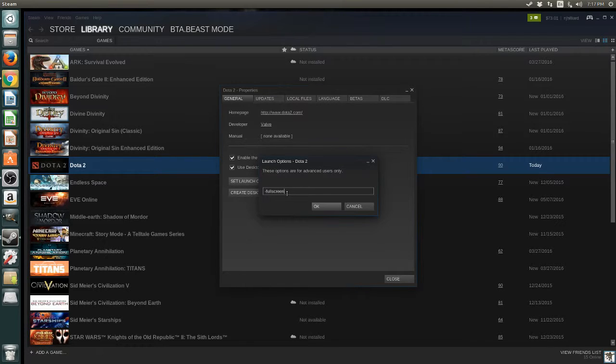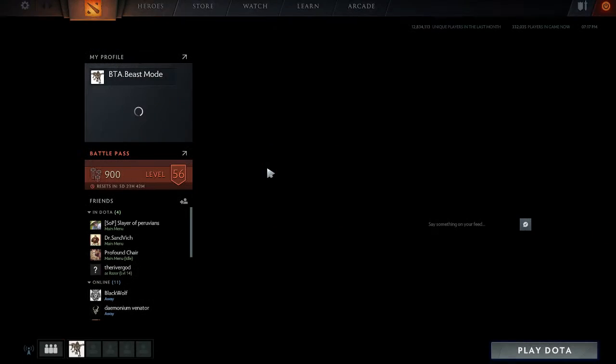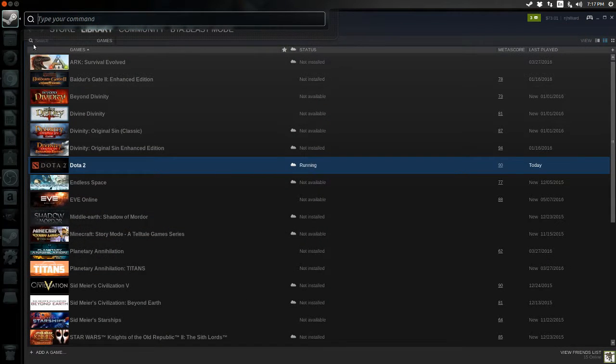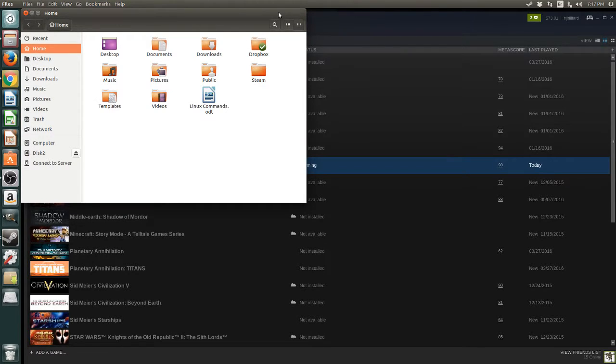However, I use a different method which makes it load every time. I'm going to go ahead and open up Dota 2 so that we can come back to it, and you can see exactly what I'm talking about. So this will load. I'm going to get out of it, and let's go to just the file system.